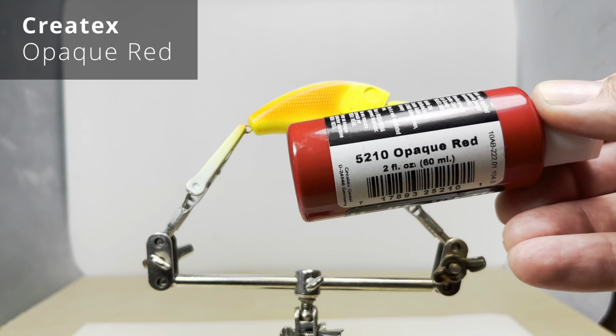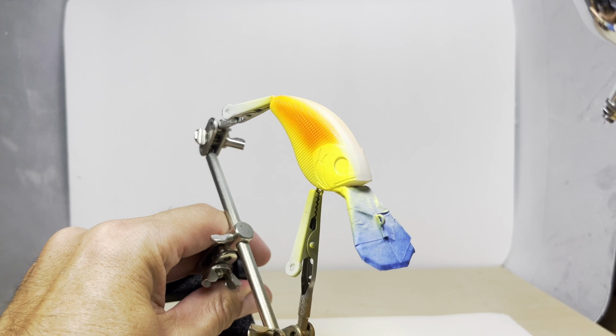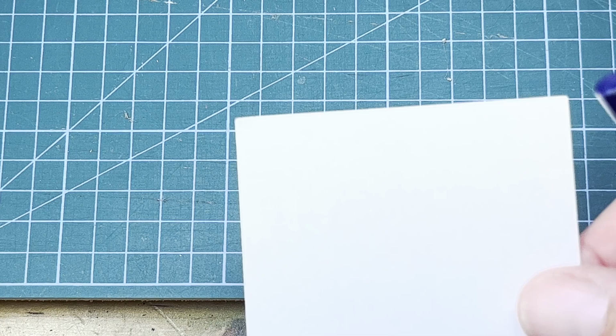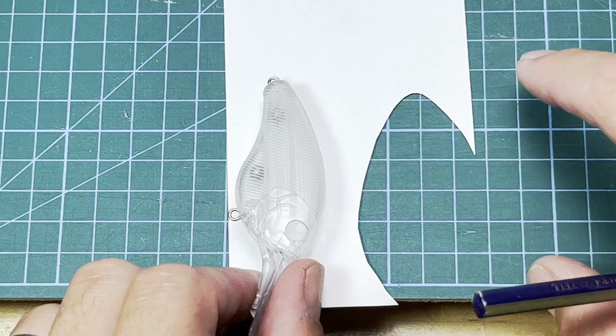I'm going to use opaque red, starting at the top and blending into the orange. To create the tiger stripes on the lure, I trace the lure on a piece of cardstock, draw out the tiger stripes, and then cut them out.